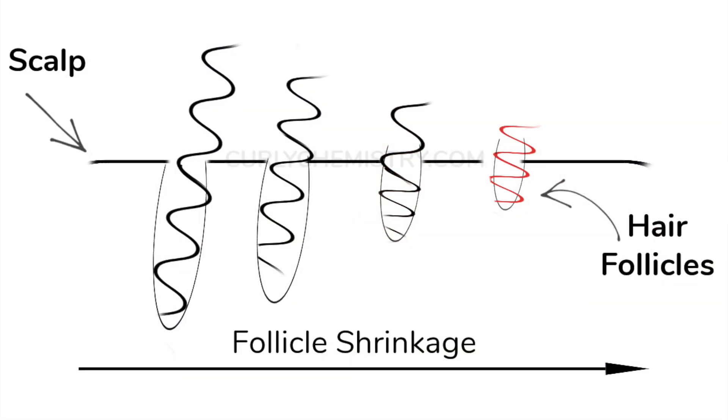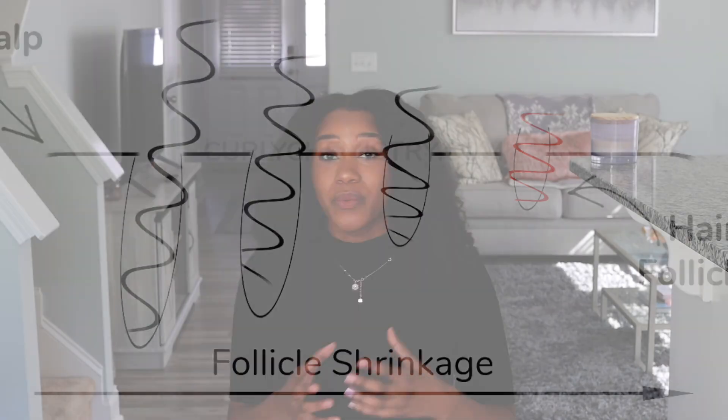Some other benefits that gelatin is known for — which I think have a little bit more research needed — include that gelatin may help prevent follicle shrinkage, which happens a lot with androgenic alopecia. As our hormones change, so can our hair growth and health. Gelatin is generally recognized as safe — GRAS, as we call it, G-R-A-S in the industry — so trying it out, whether ingesting it or topically, can be a great idea, unless you are allergic to gelatin.